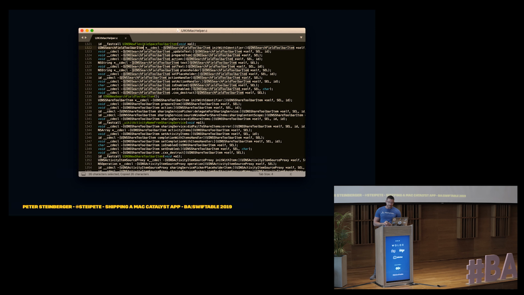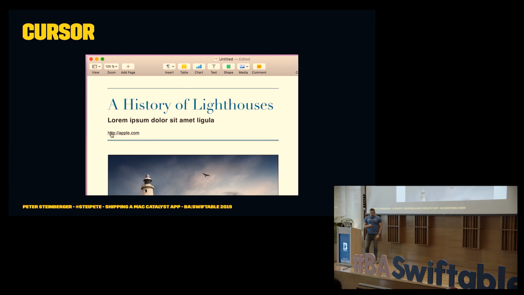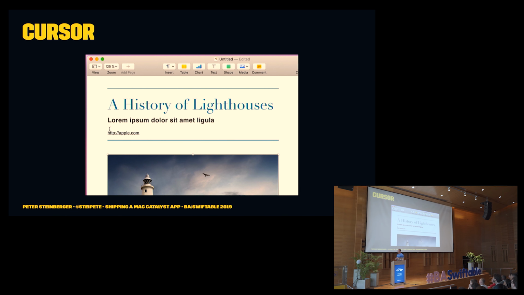And of course, I was curious and looked a little bit more under the hood. And there is a UINSSearchFieldToolbarItem in a private helper framework. So it seems like they tried and they worked on something, but they just didn't manage to finish it on time. That's life, that sometimes happens. So we can do what we do and just work around it. But you have to consider some other things as well that you might not think of when you port your app in the first place.